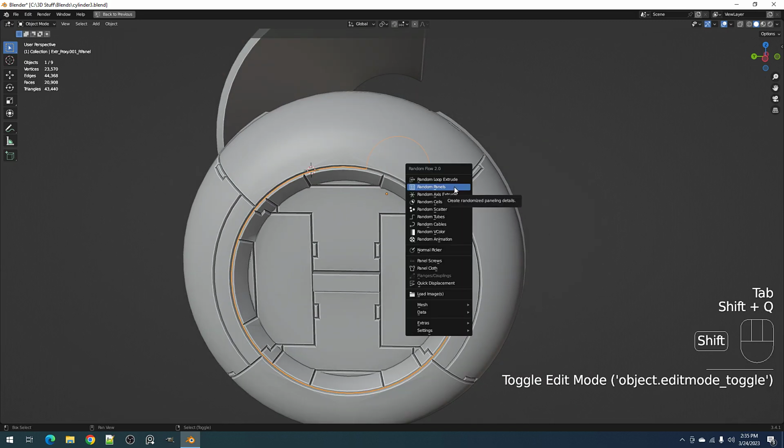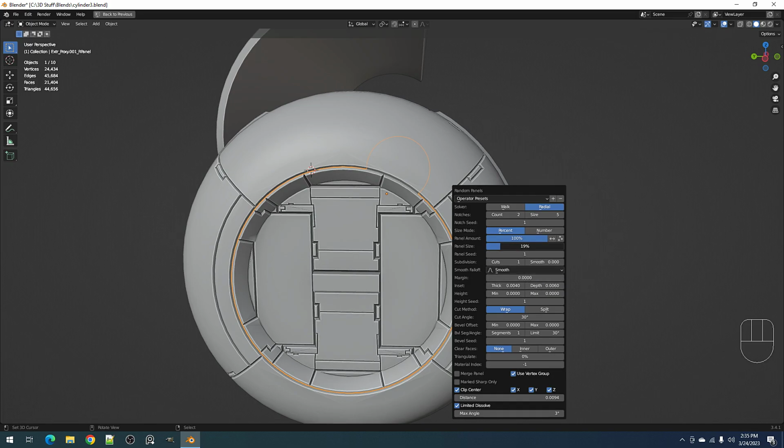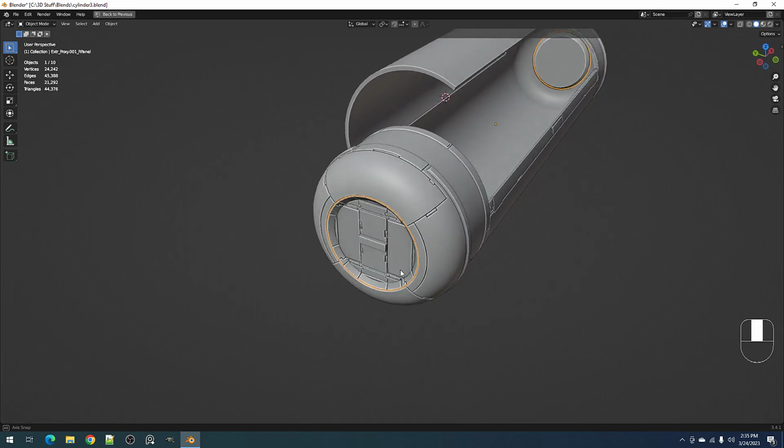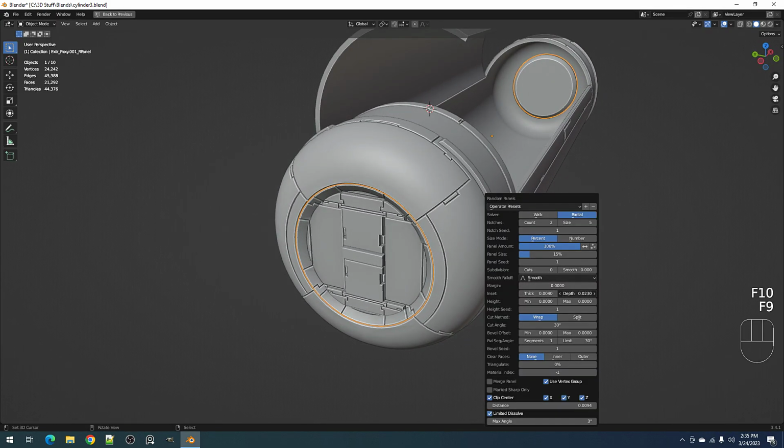And let's try random panels here. So I'm just layering the result, using the random operators again on a random result.